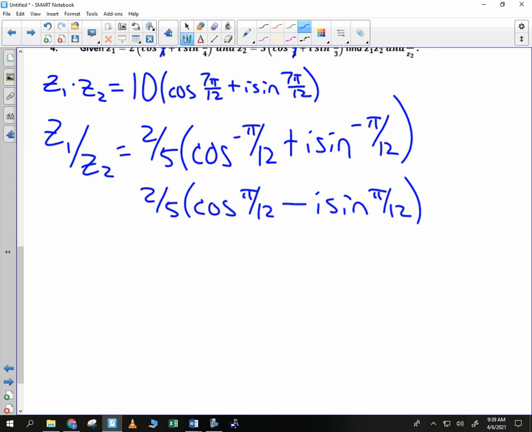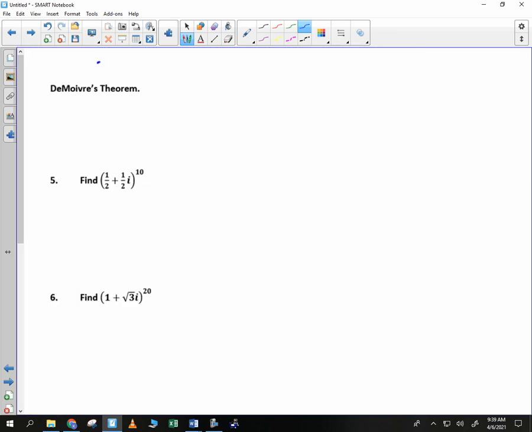So far, the trigonometric form of complex numbers is not so bad, is it? The last thing we're going to do with trigonometric form of complex numbers, and I think this next piece would be considered the most challenging part of your test. If you can do this next part, you're ready to get an A. Let's go. DeMoivre's theorem.